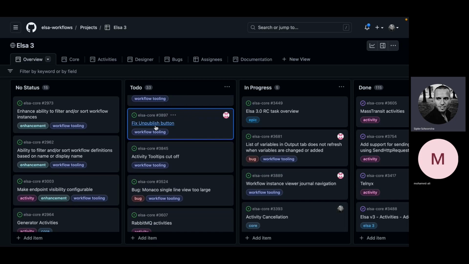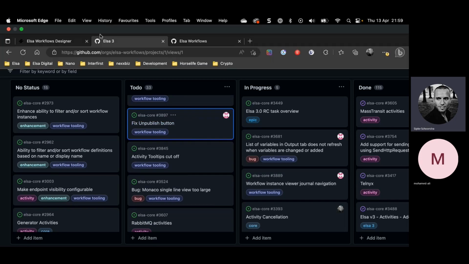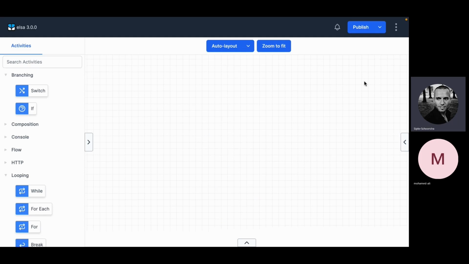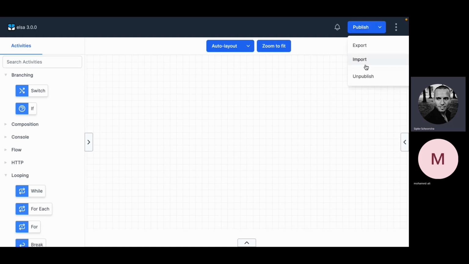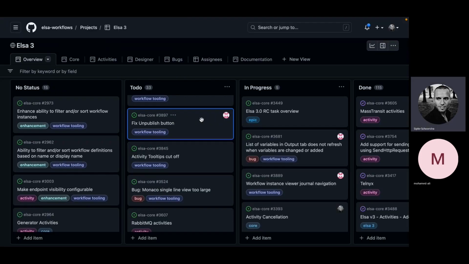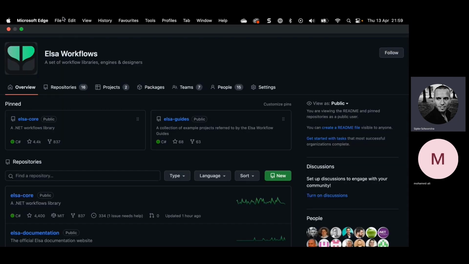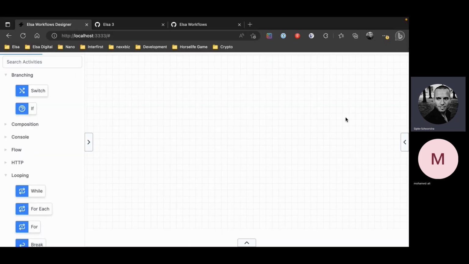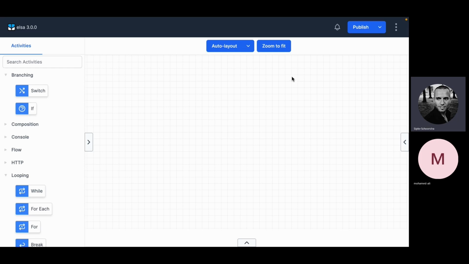Yeah, so the unpublish button doesn't work currently. That's of course very simple to do, low hanging fruit, but it needs to be done. Right now it does nothing, so we need to fix that. And this one, by the way, is important for release candidates. I don't want to release a UI where there are buttons that don't do anything. So the more complicated ones aren't really necessary, or not for the RC, not necessary at all, but this one is necessary.